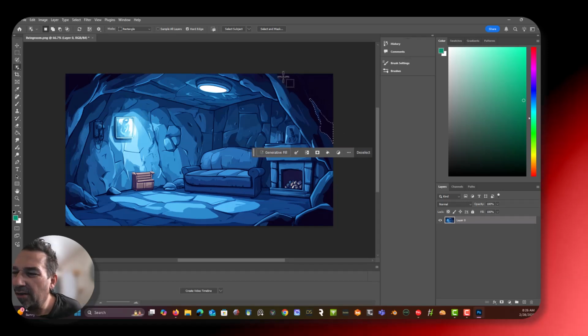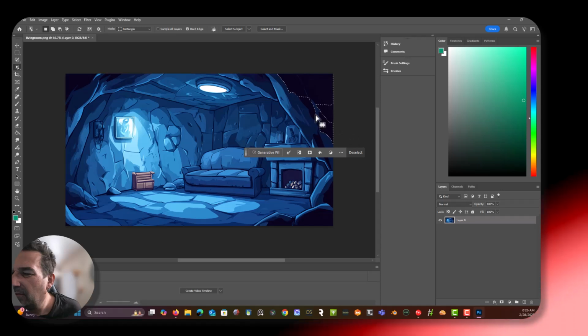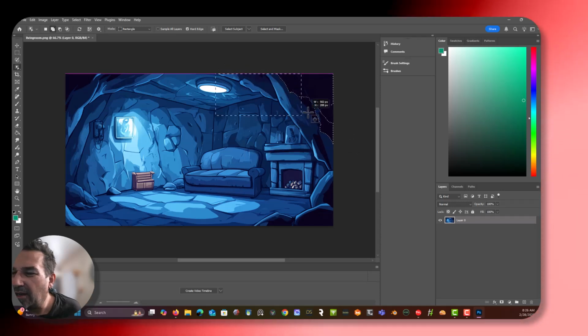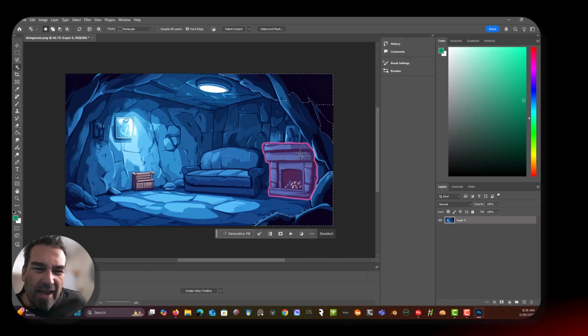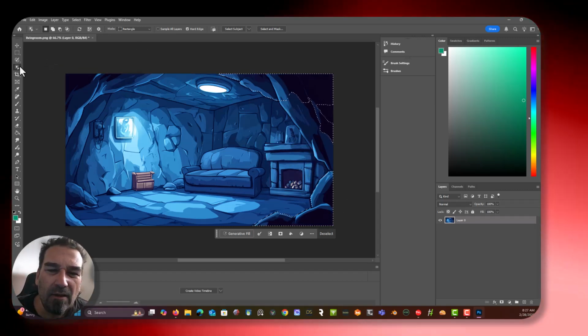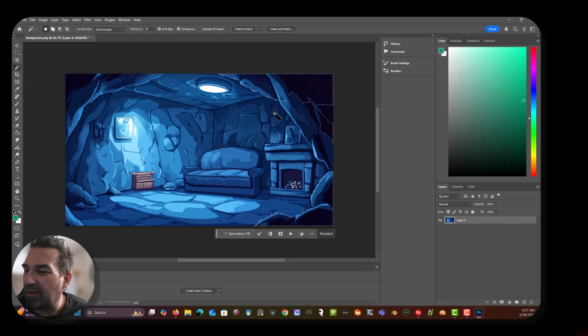It has a hard time sometimes figuring out what you mean, so I'm just going to sort of grab areas like this. These obviously will be included there, and then if I have to, I can go in with my magic wand tool or even the quick selection tool.